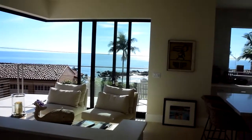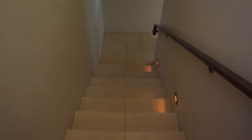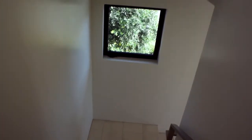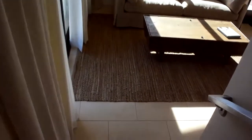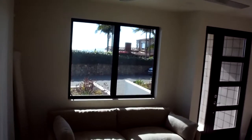Okay, so outside the back master bedroom, there's the elevator, and this is the room from the elevator. Probably, now we have the stairways that goes upstairs from the high ceilings. Travertine. Outside the window, you still have the views. This is the entranceway. Looks like they have a couch down here. Still views, though.